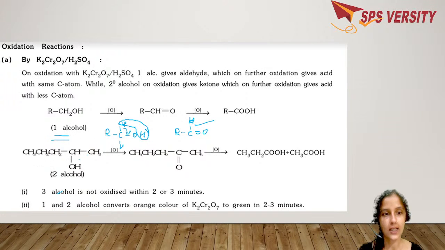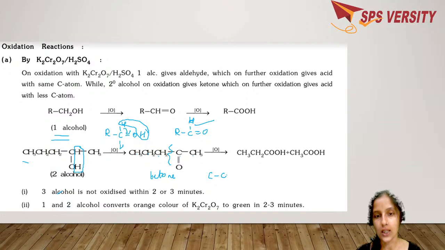If you take the secondary alcohol, what are you expecting? Hydrogens from here will go when you oxidize it, resulting in the formation of a ketone. So primary alcohols will give you an aldehyde, whereas the secondary alcohol will give you a ketone, which on further oxidation will break into two parts like this. So CH3 CH2 gets converted into COH, and CH3 COH. This is how it breaks. So if you have, I'm not writing any, this is again a secondary alcohol. If you are going to oxidize it, what are you going to get?